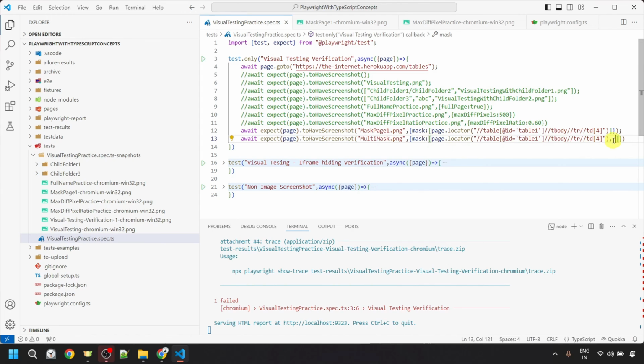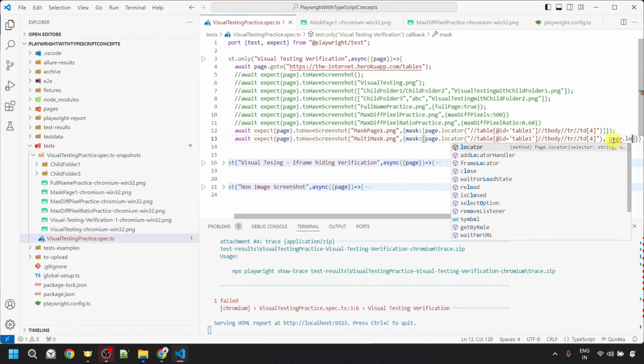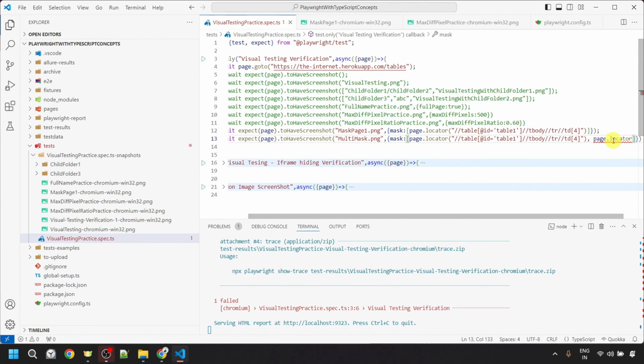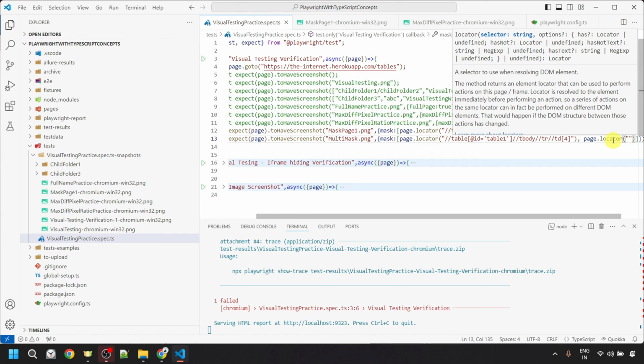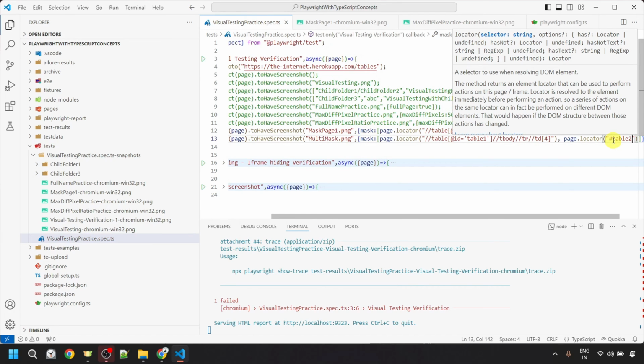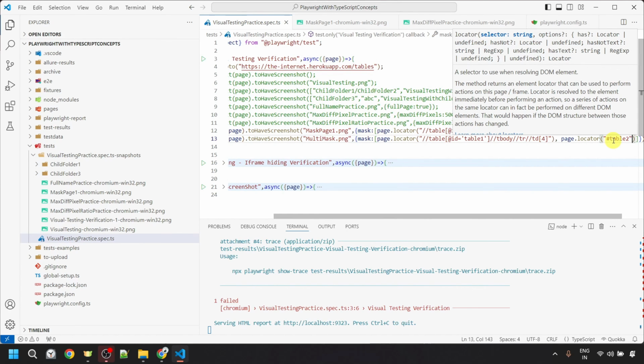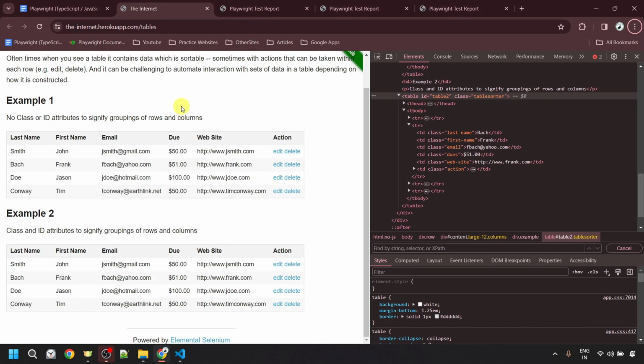So here after the comma, we need to give this page dot locator, and then I'm going to use that ID value to give the CSS selector. So within the double quotes, let's provide this hash and the ID value. So this is the second locator which we want to mask. So in this case, this fourth column as well as this complete second table will get masked.